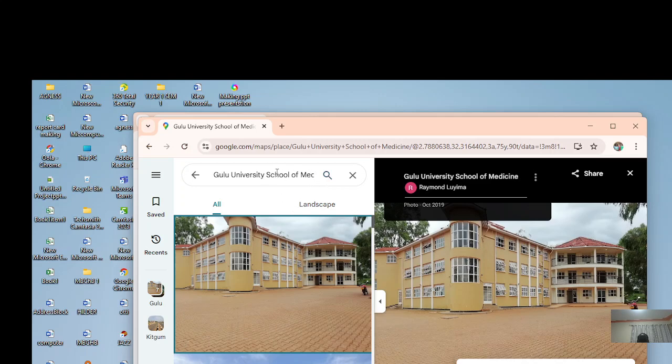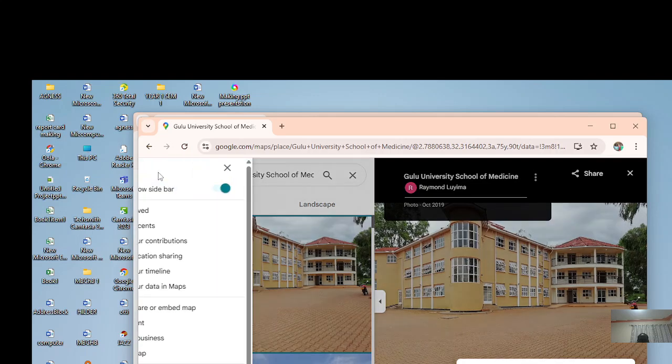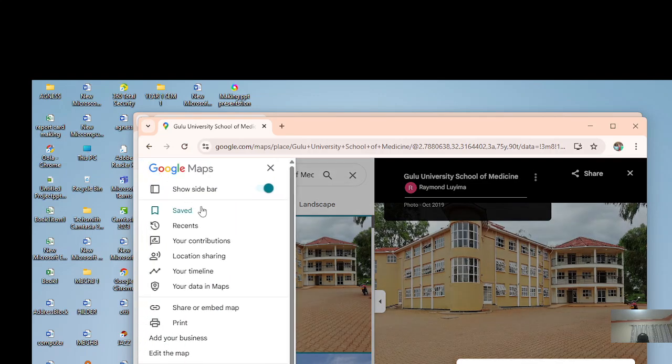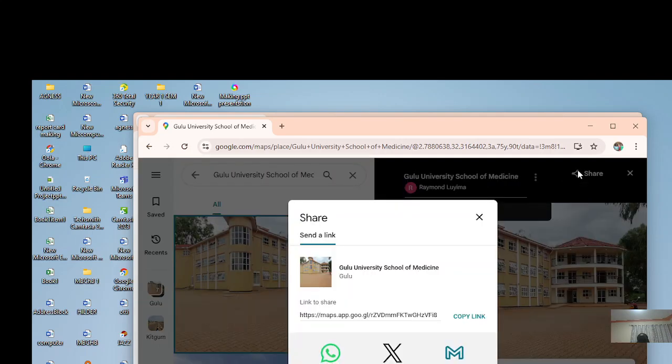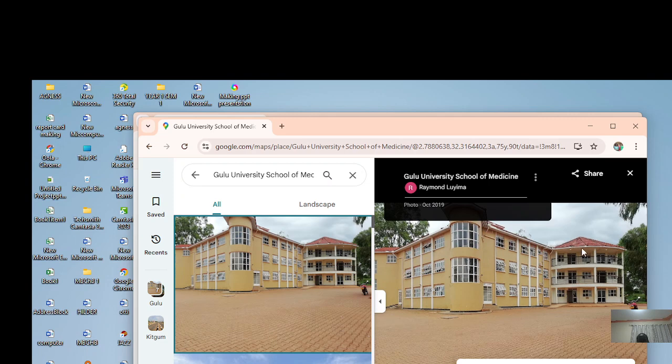So now, especially when you want to go away from Gulu University, maybe to the main market, you will also be in position to locate yourself there. Or you want to share this, you can share this with any person. You want to share it on WhatsApp or on Gmail to really show this person that you are in Gulu University. You can share through WhatsApp. You can also share in your Gmail. So this is how you can really locate yourself when you're using a Google Map.